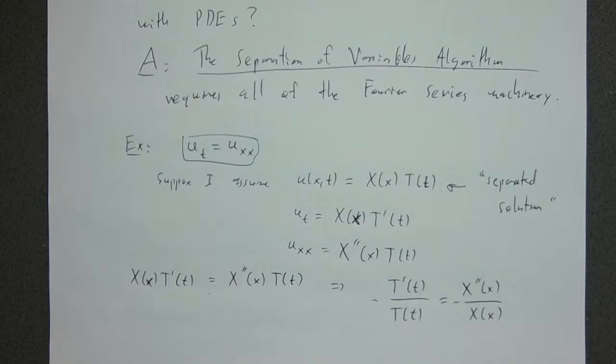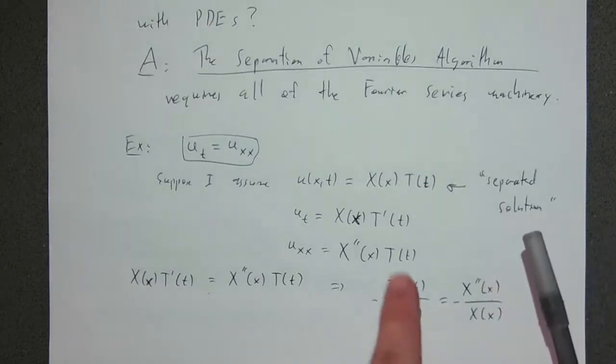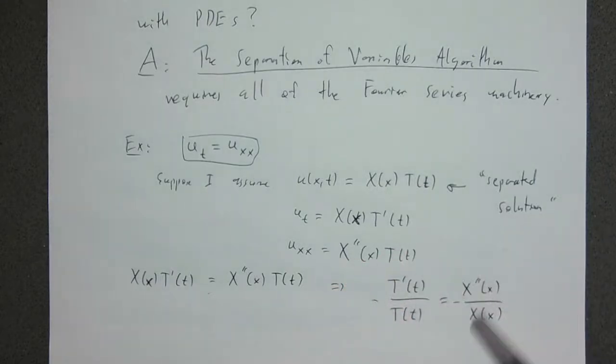So in yesterday's hint, I left it a little bit unclear as to what was going on here. If you try to do some manipulations, we're kind of lost in the sauce here. But what's the reason for doing this? Again, it's to separate these into variables. So the left-hand side only depends on t, the right-hand side only depends on x.